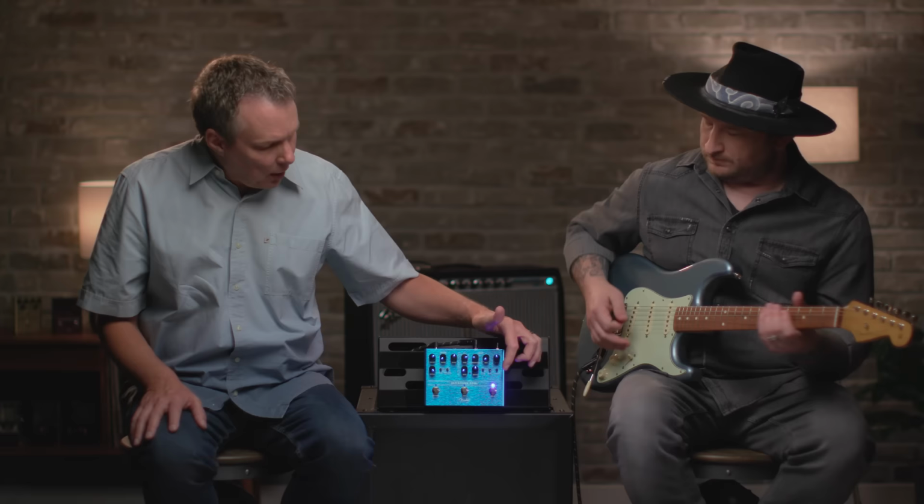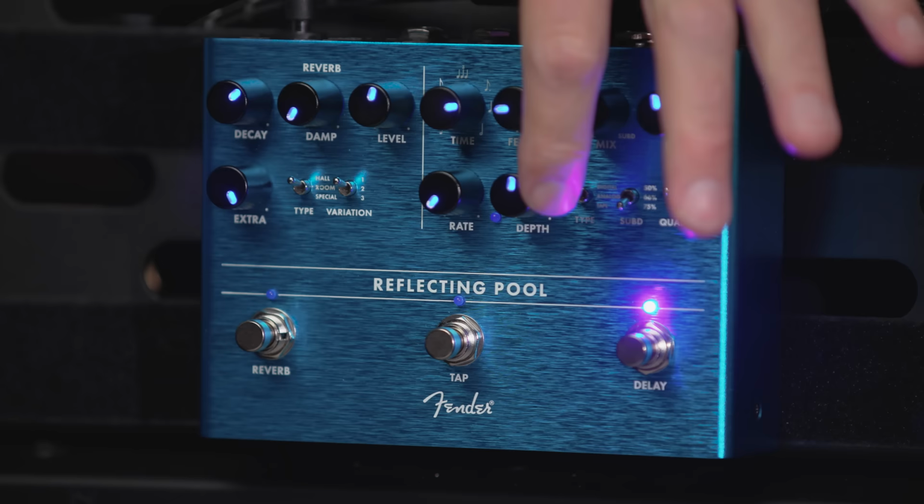And what we'll do is we'll walk through the three different delay models, and as Josh is playing, I'll flip the quality switch so you can hear what that sounds like. So we're starting with the digital delay. This is the closest thing we have to a straight up studio delay, kind of perfect bandwidth, no noise, just exactly what you put in.